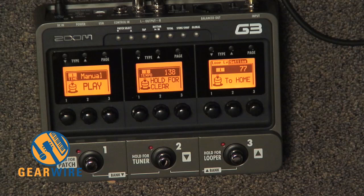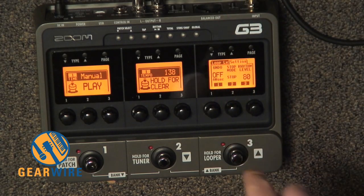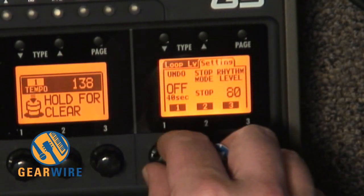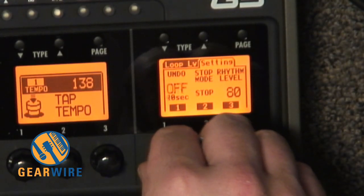Now your looper gives you 40 seconds of looping time unless you engage the undo function, which you do by accessing the settings menu, which is in the third module here when you're in looper mode. Now when you engage the undo buffer, then you only have 20 seconds of record time. It's still quite a bit.